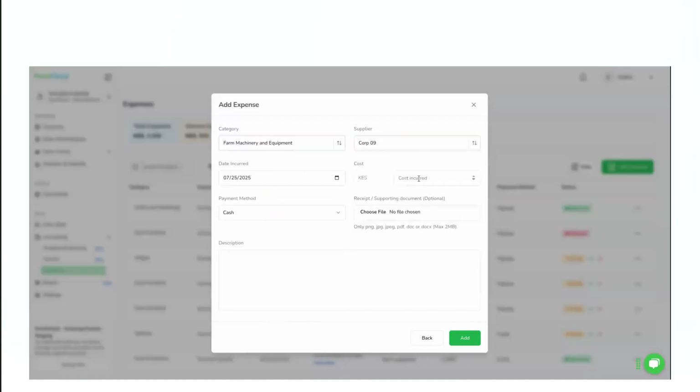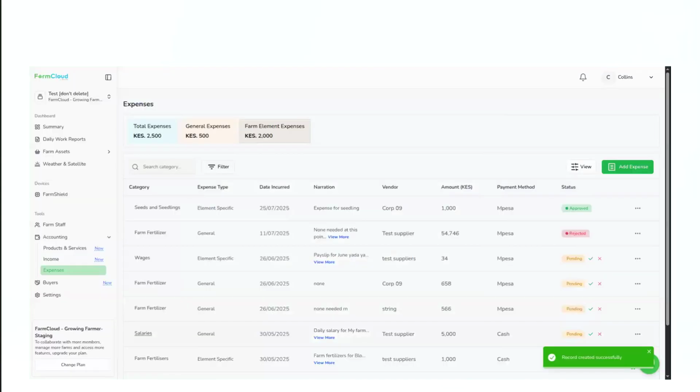Then the costing, payment method. It's the same process as for element specific. Then you add. Very simple process.